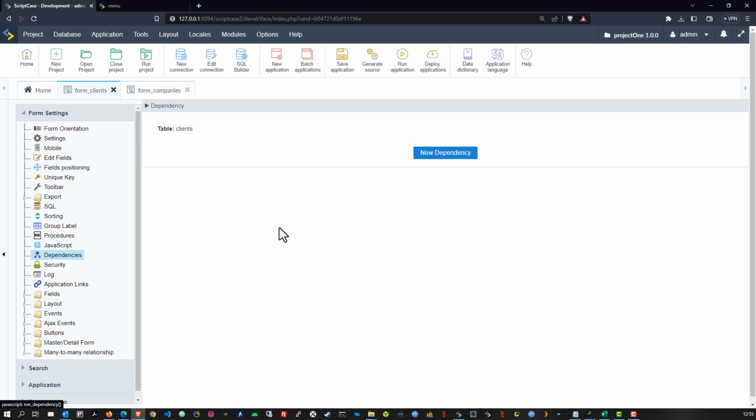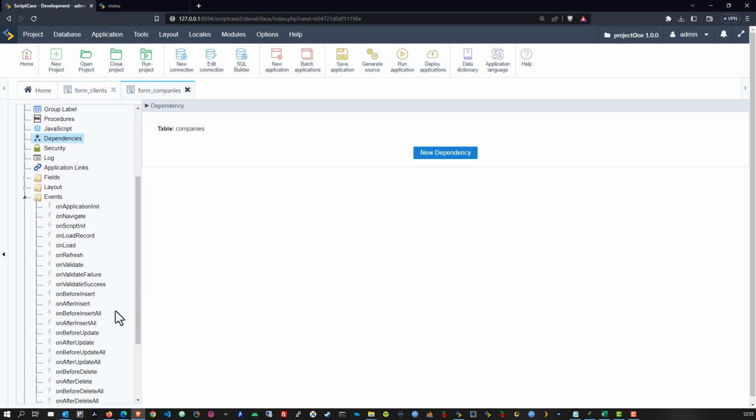Okay, so the relationship would then be vice versa, basically. Now, in that case, you would have your dependencies here, and right now we don't have them. So we are going to be kind of stuck. And what we're going to have to do then is really perform a check when a company is deleted.